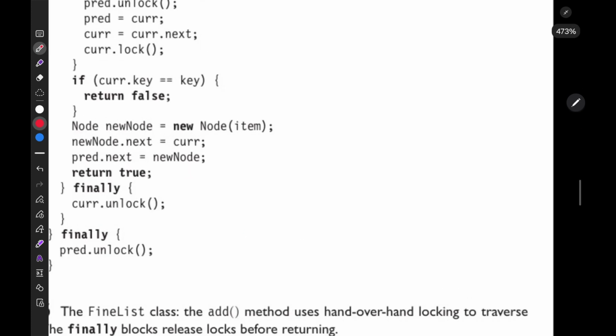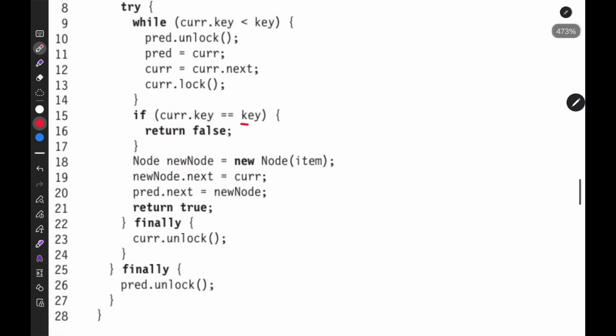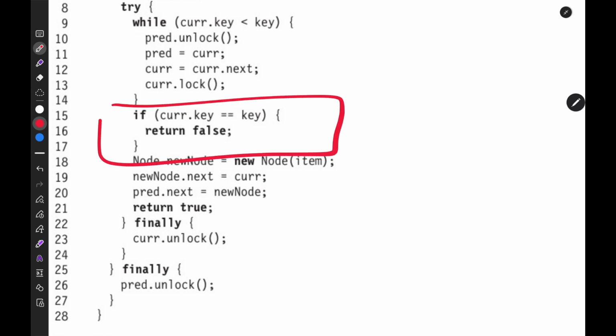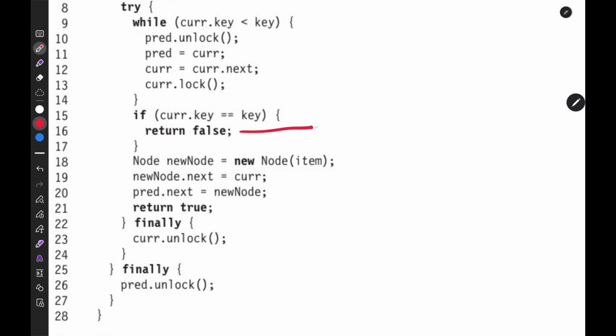Once we've exited the while loop, we check whether current.key is equal to key. This is much like the previous example with the coarse-grained synchronization, where this is literally just how the add block is going to work in every situation, because the add will return false if that item already exists in the linked list.